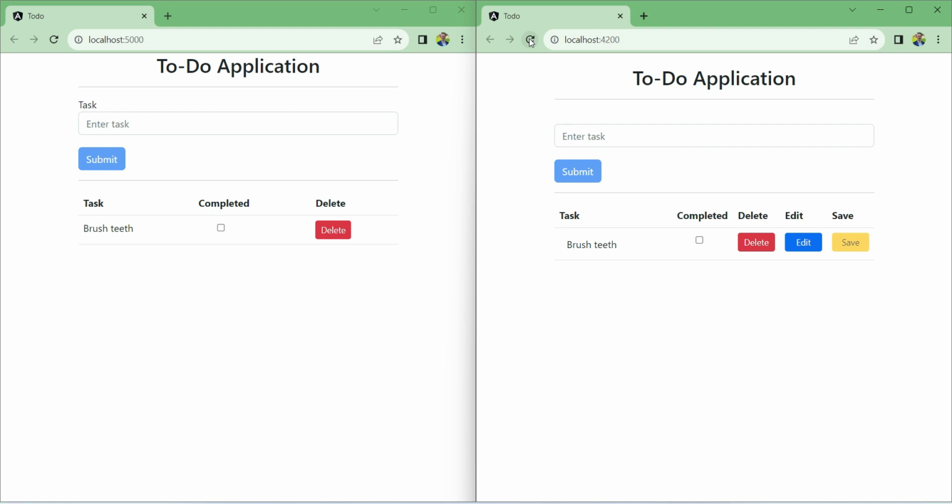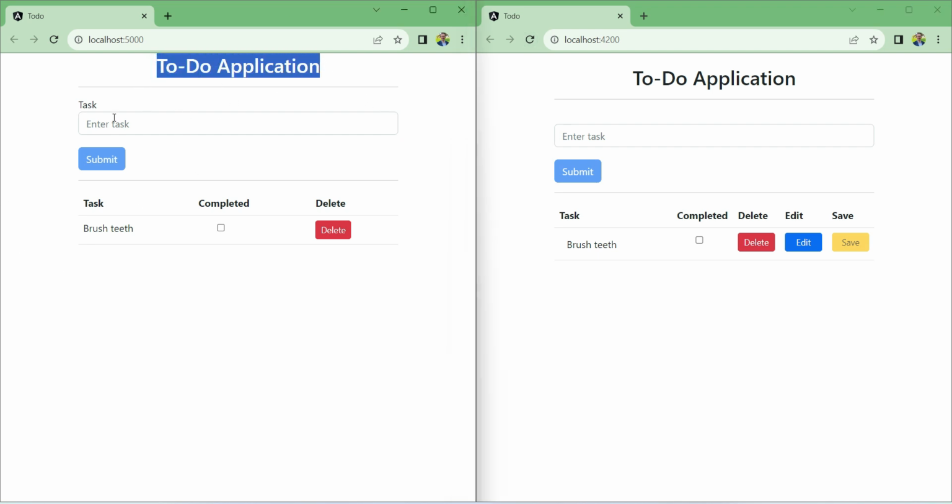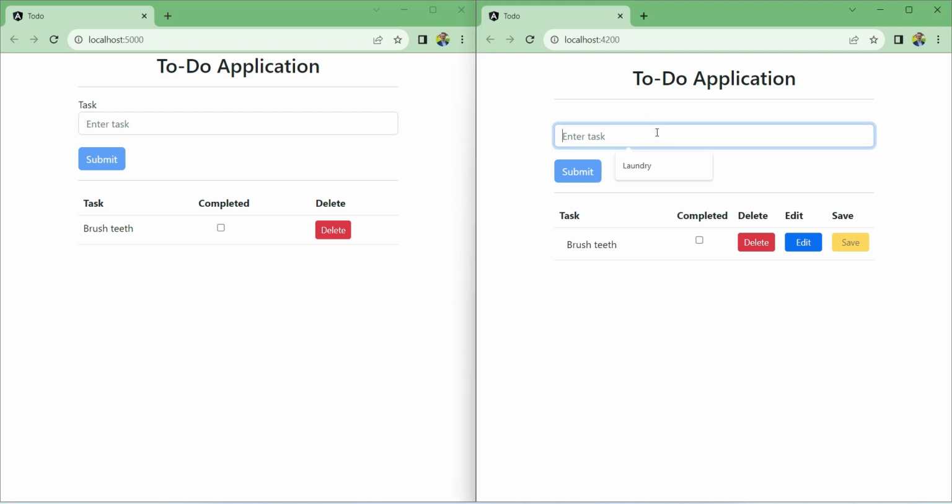Hi, in this video we're gonna add an edit functionality to our to-do application that we built about a year ago. I have the original application running on the left and the new application that we're gonna build on the right. Let's see what the difference is. First, I change the styles a little bit. I just add some margin to this to-do element and I remove this task and I move the whole form a little bit down. As far as functionalities, the new application kept all functionalities that the original one had.